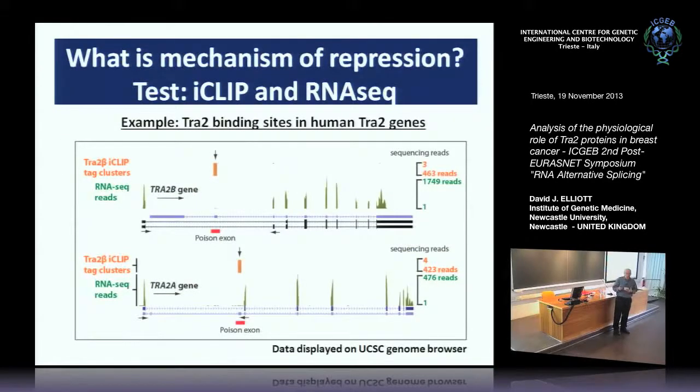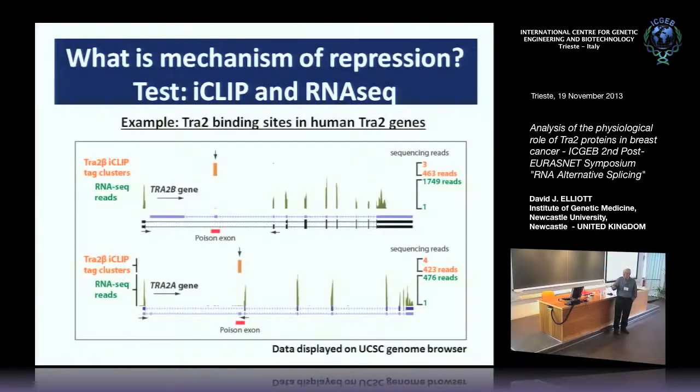So there's a lot on this slide, so I'm just going to take you through it. What we did was we did iCLIP in 3 biological replicate experiments, and we got around 7.5 million reads that we could map back to the human genome, 3.5 million of which are unique reads.